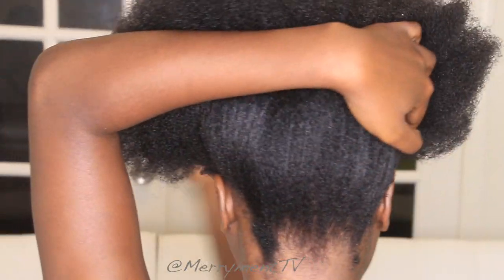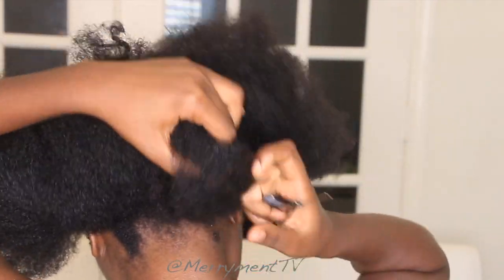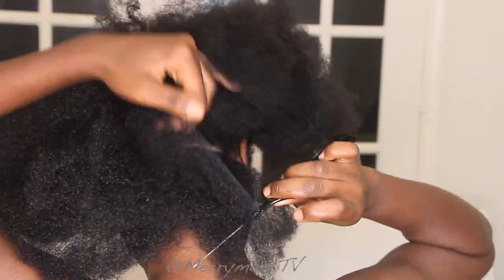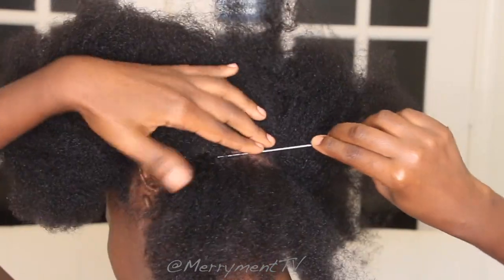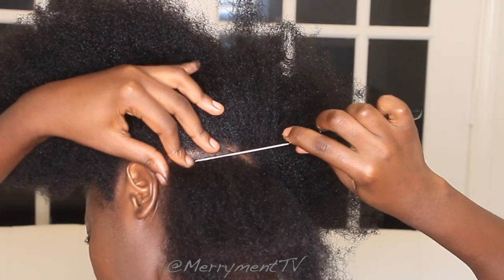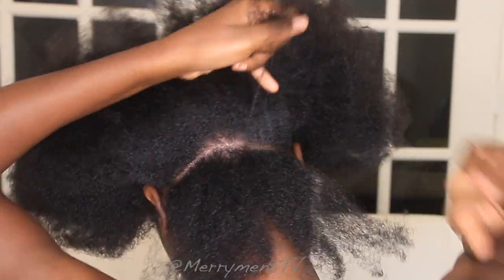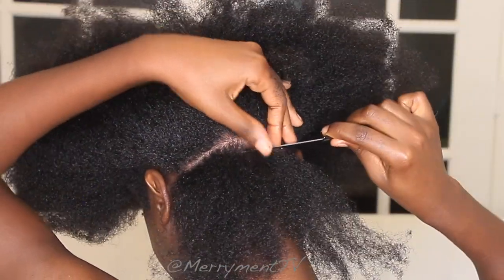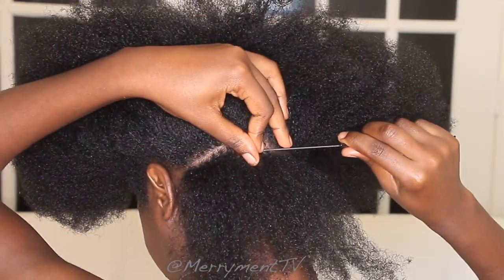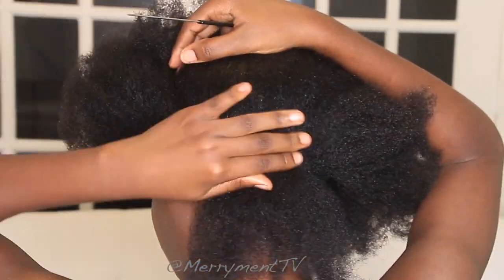This is the second time I'm doing some sort of rope twist on my hair, so it was quite challenging, especially doing the parting section because you can't really see. I had a little mirror to help me cross-check my work — I'd free-part and then take a mirror to look at the back to make sure my lines don't look too crazy. I wasn't expecting perfection since I'm doing it by myself, but I wanted it to look neat, so I'd redo my parts a couple more times before proceeding to the twist. I did box parting for this look.